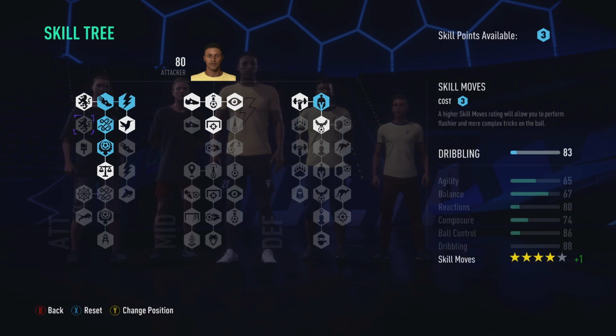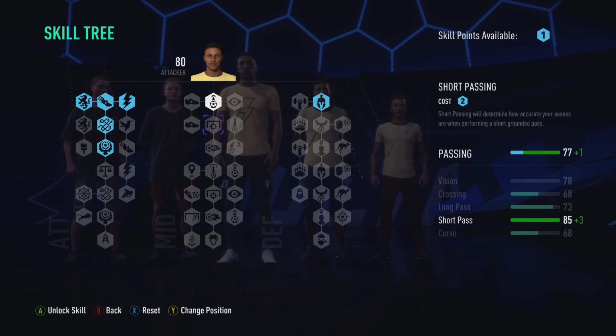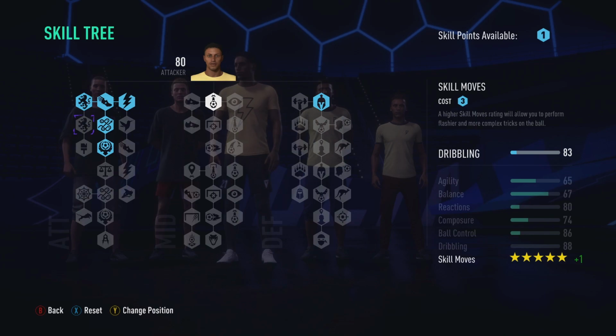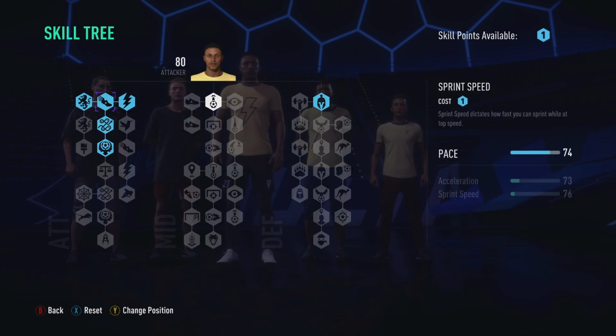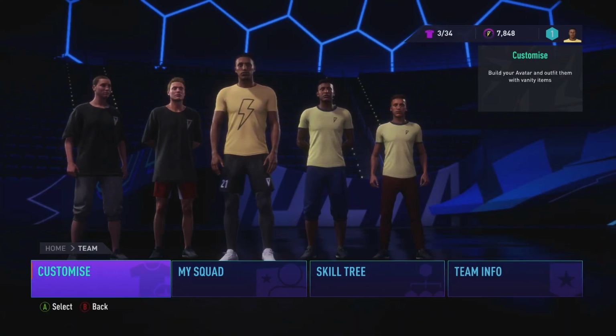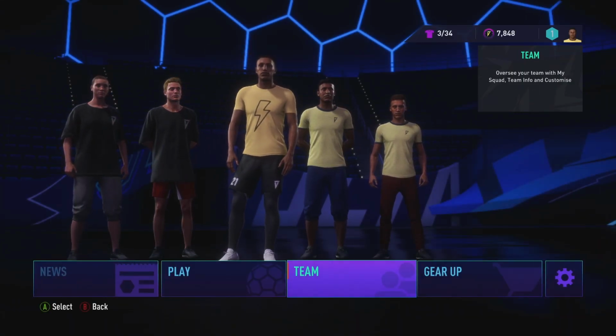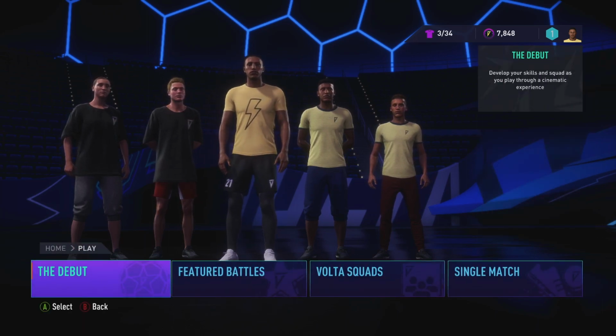I'm trying to go crazy. We have 1 skill point available. I could get short passing. I'm trying to go crazy. Change position. Would that change my? All right, here we go. You know what?